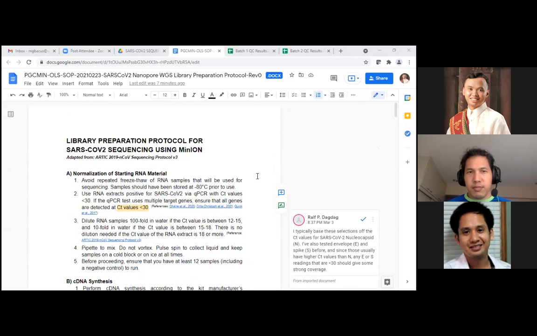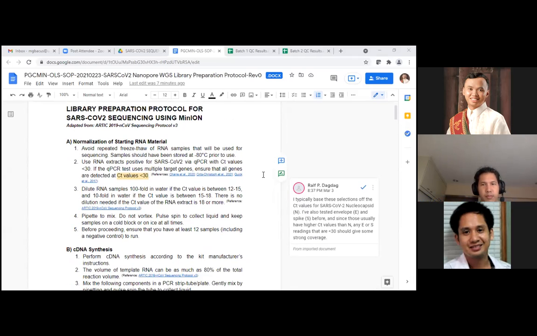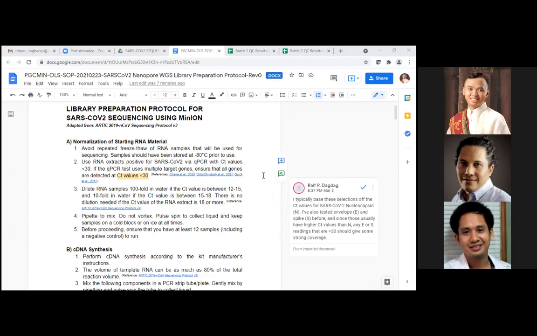Okay, we actually summarized the ARTIC protocol. Before, we've had online discussions with other labs who've been doing the same thing, so we also incorporated some of their suggestions. And fair enough, for the first two batches of sequencing that we did, we've had good results. The protocol is working as expected.